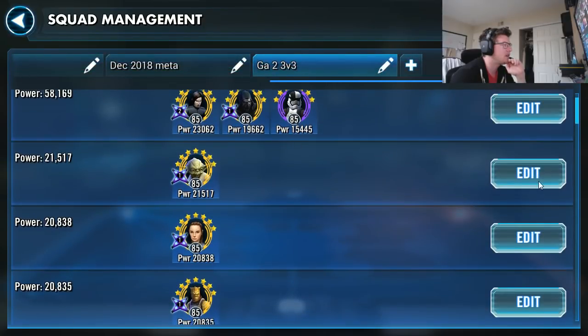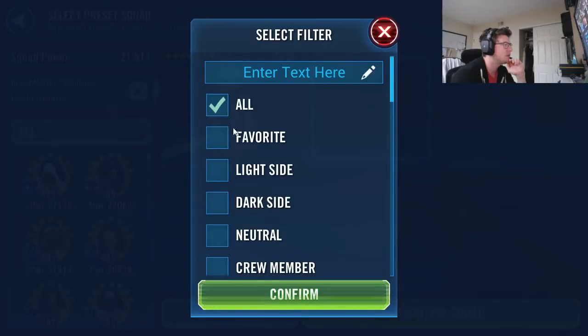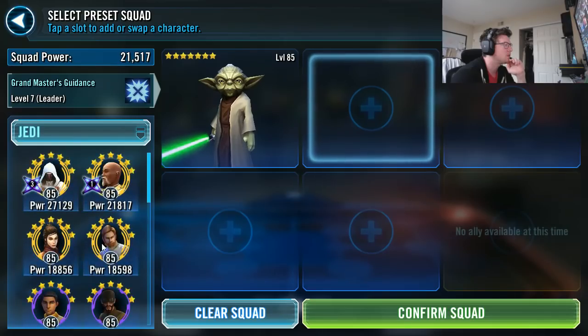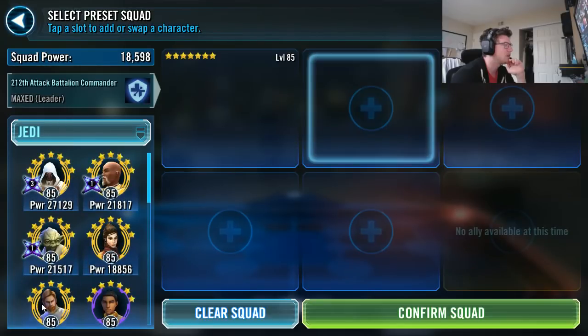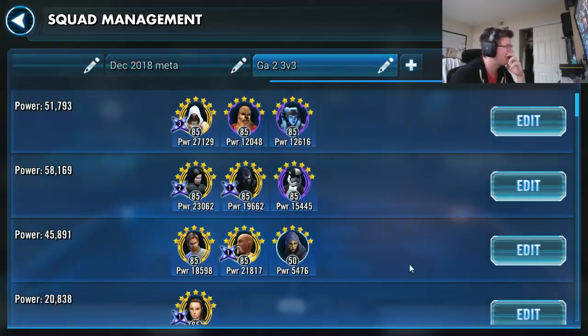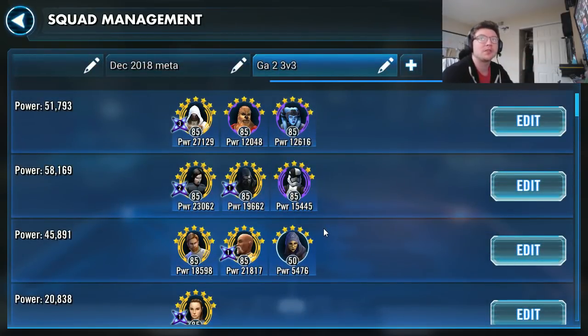And then instead of this, I was going to run a really hard to kill team, which is this and Barriss, and a Zeta Barriss preferred. Granted, everybody's roster is going to be different.